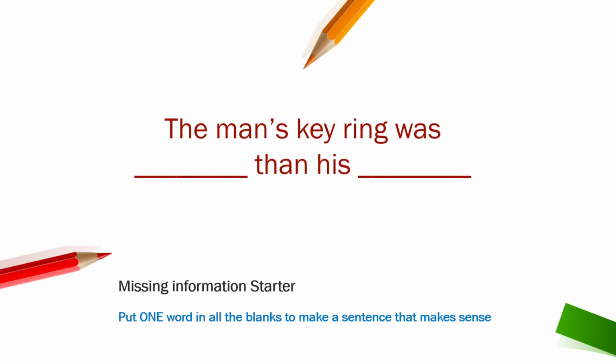Any more? Okay, we'll just wait and see if anyone else says anything. If not, then I'll have to let you know the answer. Feel free to pause it if you don't want to know yet. There is more than one answer, I'm sure, but my favourite one is the word lighter. The man's keyring was lighter than his lighter. It works because the word has two meanings.